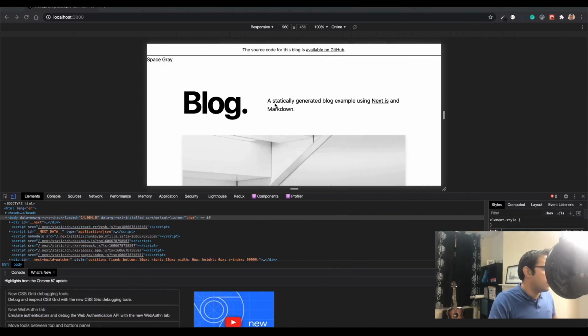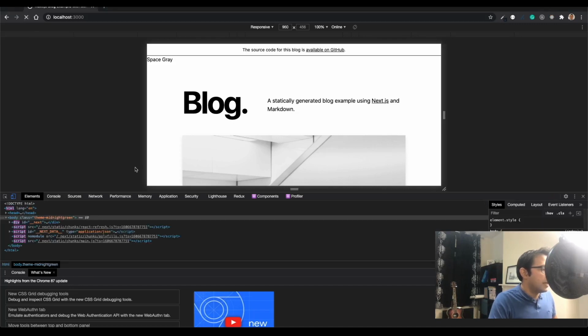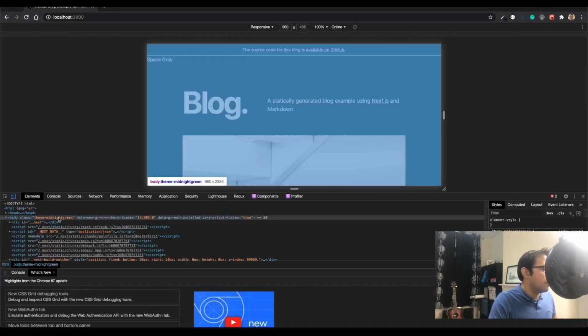For example, if we static render this site, the value of the body tag will be midnight green, but then when the hook that gets the local storage value runs, it will take a different value from local storage, which means it's going to show the default theme first and then the theme that the user has chosen after.